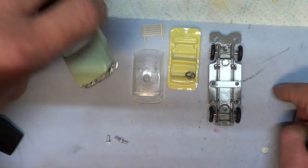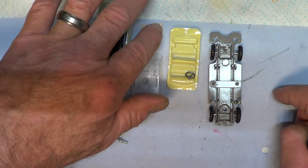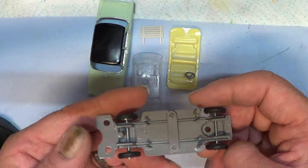So I've got the reproduction windscreen. Must remember to put the blind in the back. I've already put the tyres on and the wheels back on.